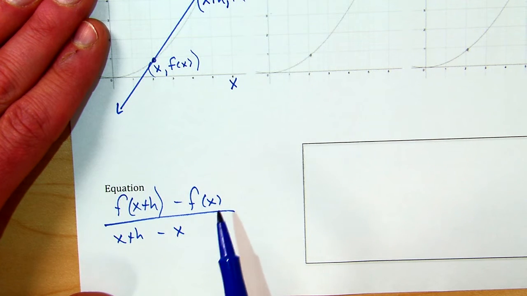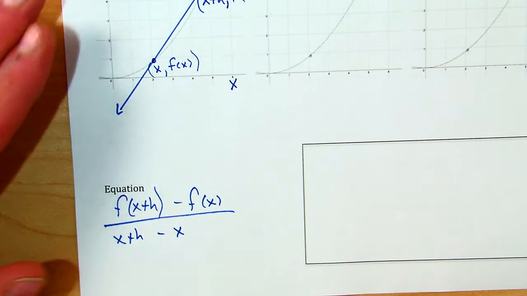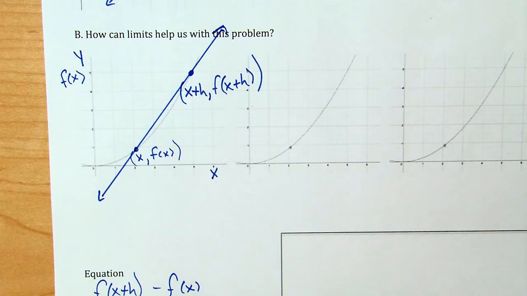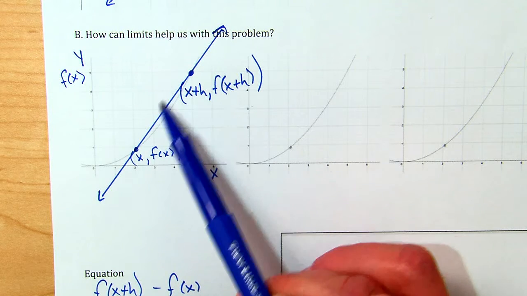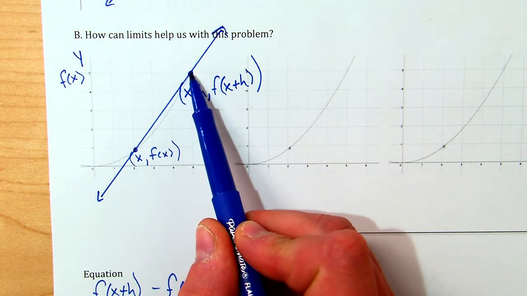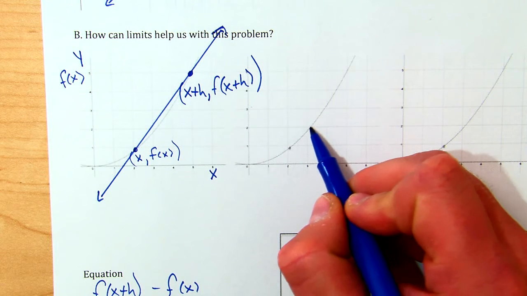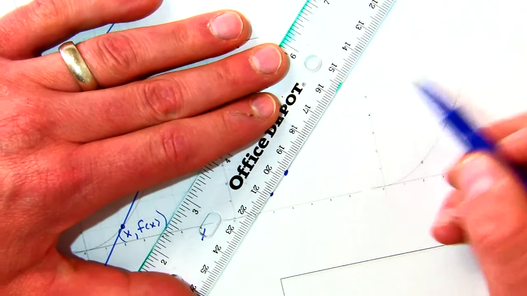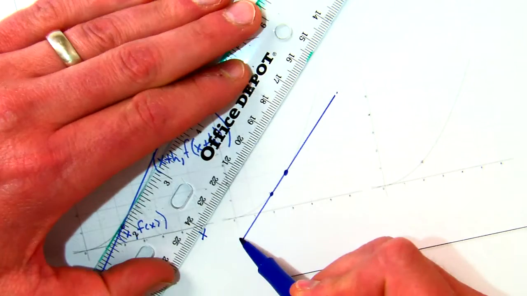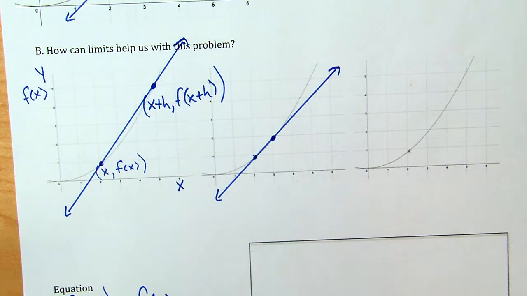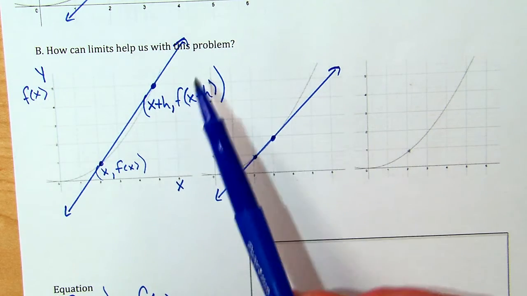What we're going to do now is look at how limits tie into this. The good thing about what we just did is we can calculate the slope because we have 2 separate points. The bad thing is that it's not right because this line isn't tangent. It goes through 2 points. Here's the logic we're going to use. If I take this point and I make h a little smaller, if I pick a point that's closer to this other point and I find the slope of that line, it's still not the slope of the tangent line because it goes through 2 points, but we're going to say it's a little bit better than the line before.